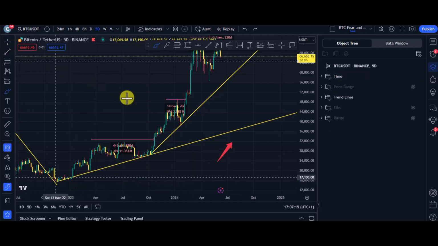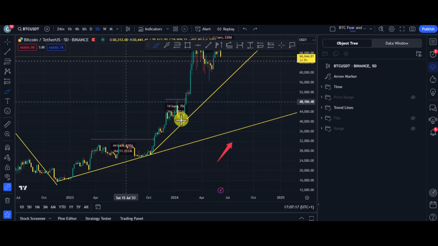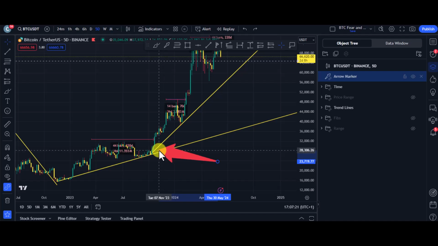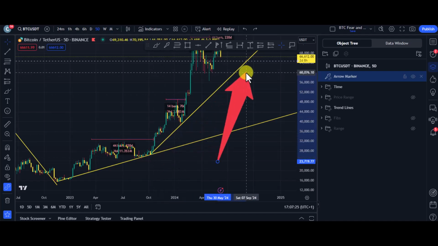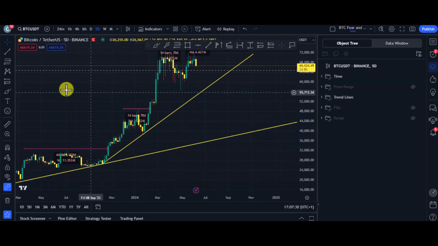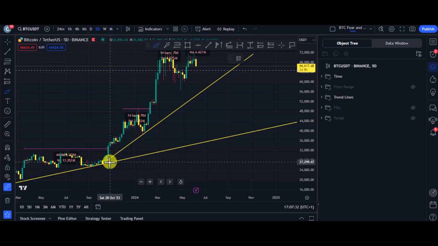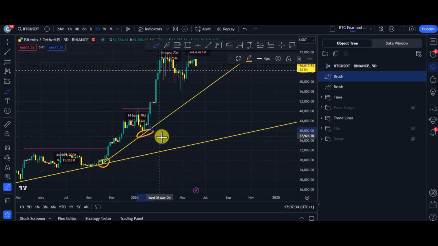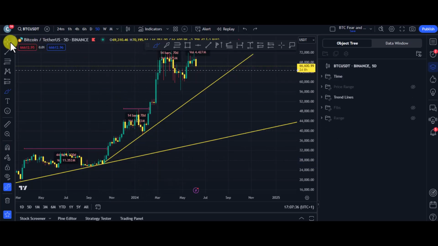So that's that there. Why am I tracking this one here? Because we've got multiple support areas here. One there, second there, and it will continue to be tracked going forward. That's just a guide. Doesn't have to do anything. Bitcoin doesn't have to do anything. Okay, but I've got a hit here and I've got a hit here. So I'm going to plot it out.